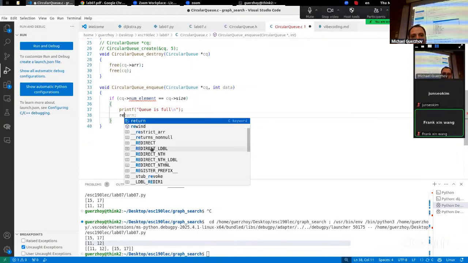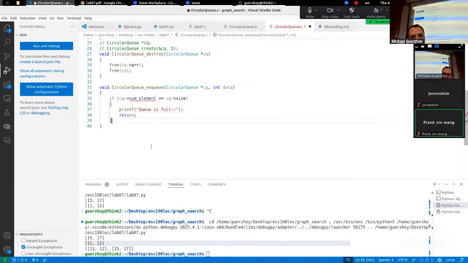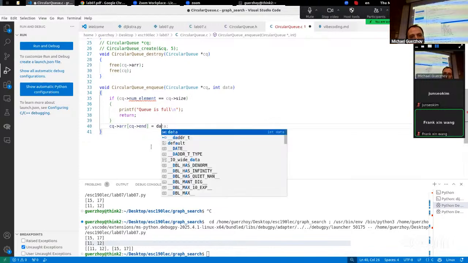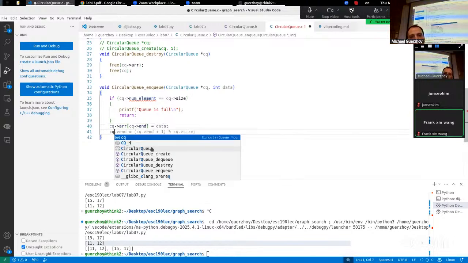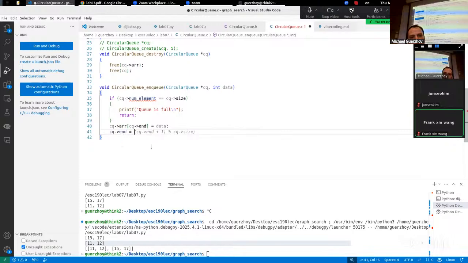At this point, at least, we'll change it later. Otherwise, we just put the element at the end and we advance the end. So that's exactly the same.